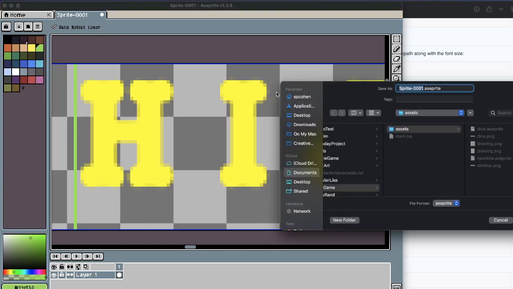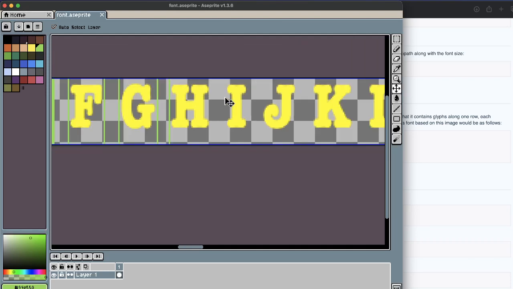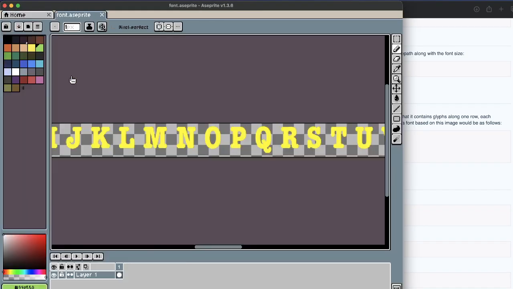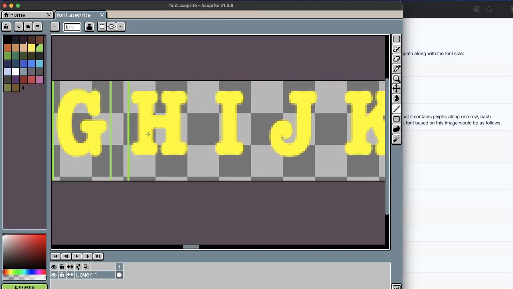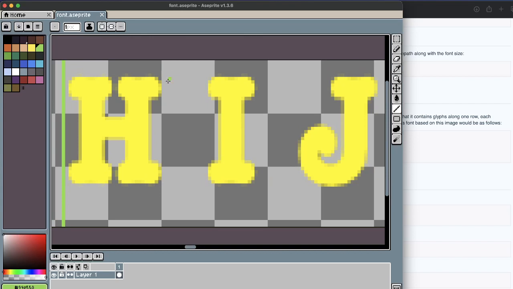Maybe we should save this. What are you doing there? Like trapped in something. Oh, Aseprite, come on now. Alright, hope it saved it. I would be pretty pissed. Okay, it did. It wasn't letting me select the line tool. So, you know, I kind of need that. Kind of need that, don't I?